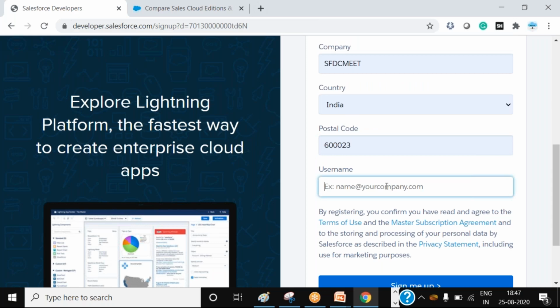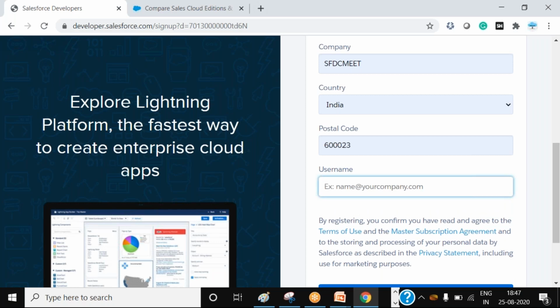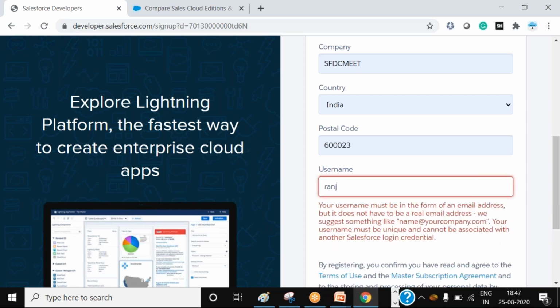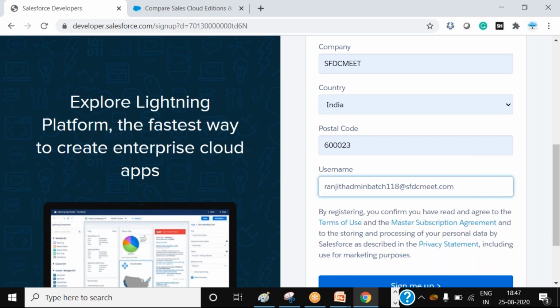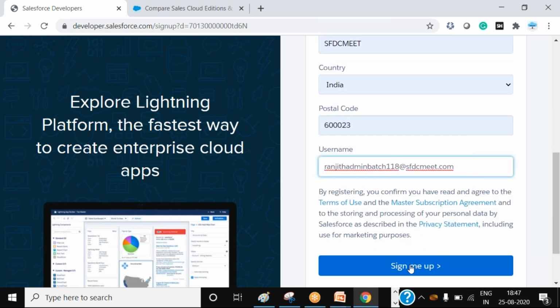And you have to choose a username that should be in the form of an email ID, which means you'll have some qualifier before the at sign, isn't it? And then you have to click sign me up.